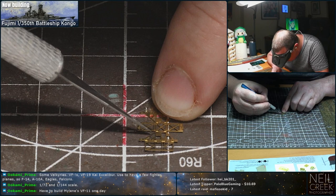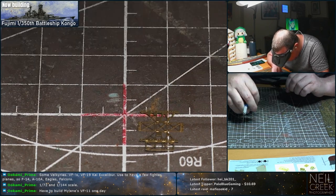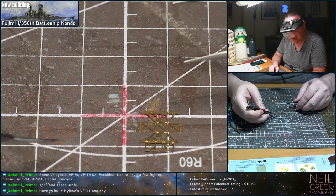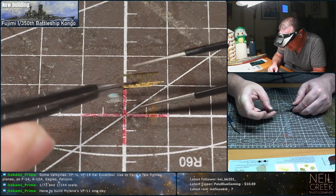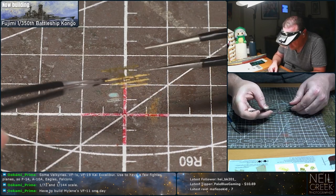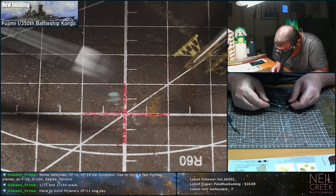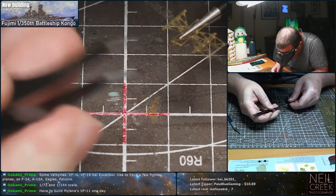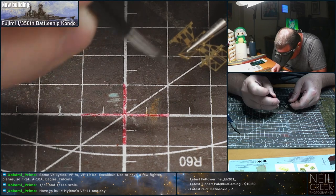Now, do I do that before or after I bend these up? I think I'll do it before because it's a very, very fiddly piece, that end that I need to bend. So I want to bend that when I've got the most access. One of the problems with brass is that it bends easily, which means that if you bend it too many times, then it can break.